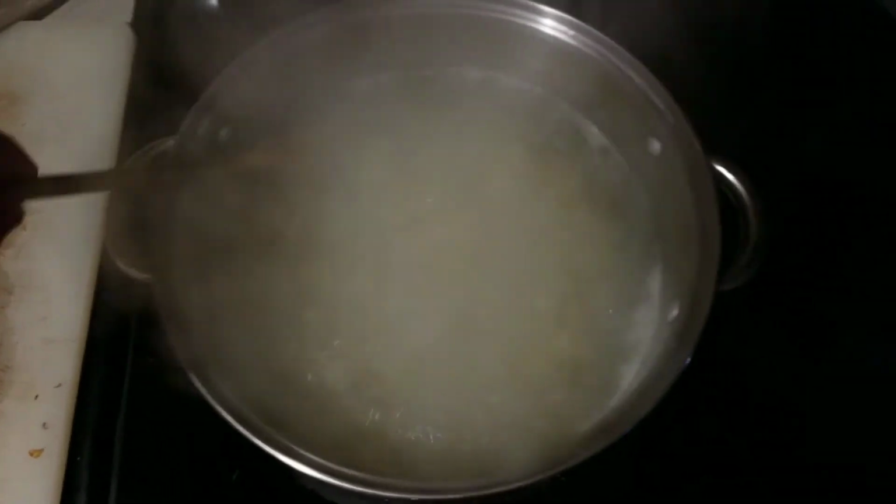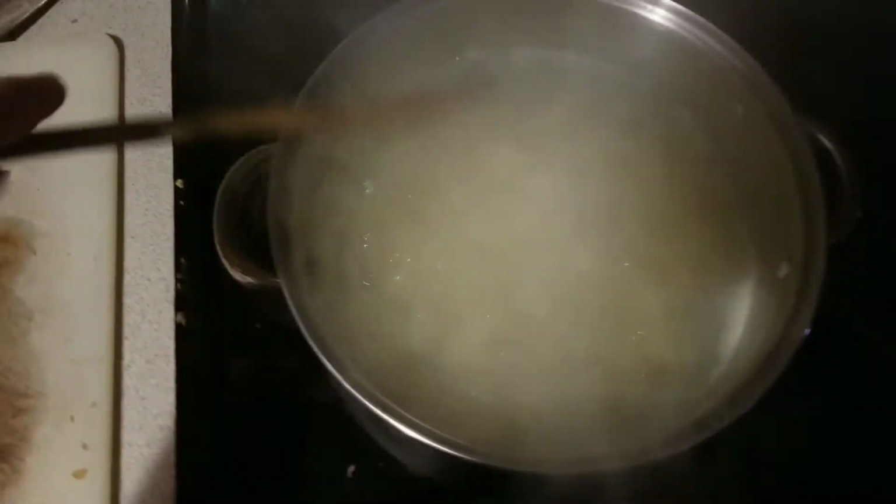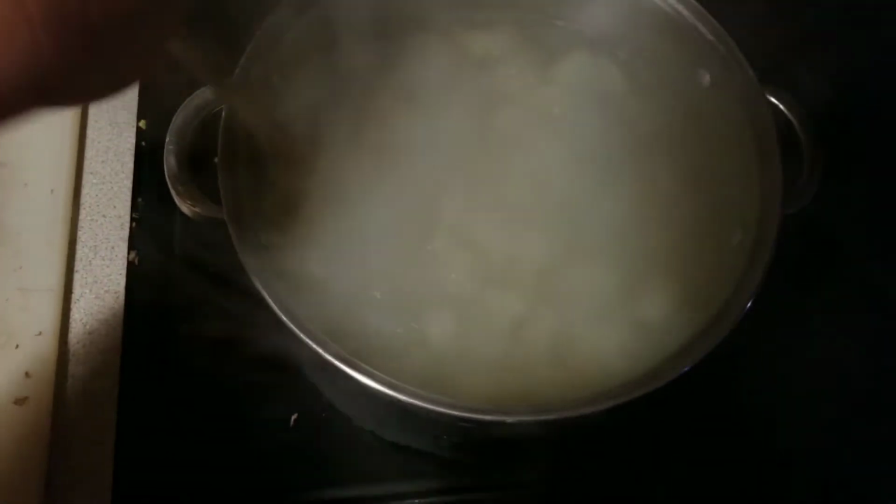Alright, so here are my potatoes. I'm also making another thing, but I'll talk about that mess later.